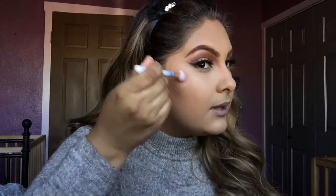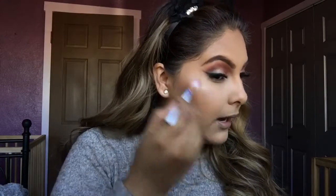Okay. So, I love this brush for my highlighter. It's that 360 brush that I got in, in what? Oh, in that set that I bought from Sephora, Walgreens. So I'm going to go in Glow Getter with Forever Young, mix it together. I've really been liking doing my highlighter before I put on my blush, just because I feel like it blends a little bit better. It looks a little bit more seamless. My highlighter goes on my nose, the tip of my nose, and like cupid's bow itself for a little bit.